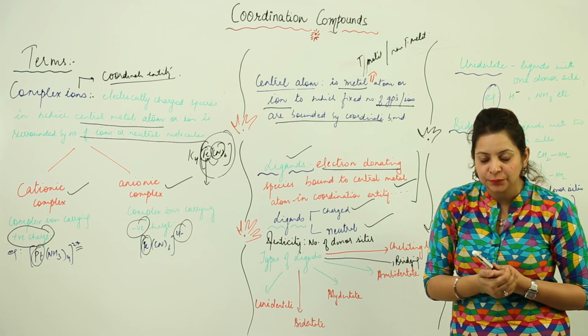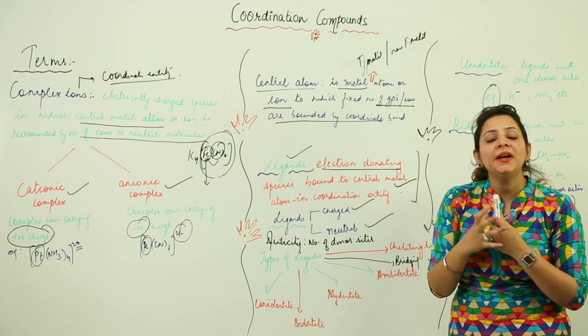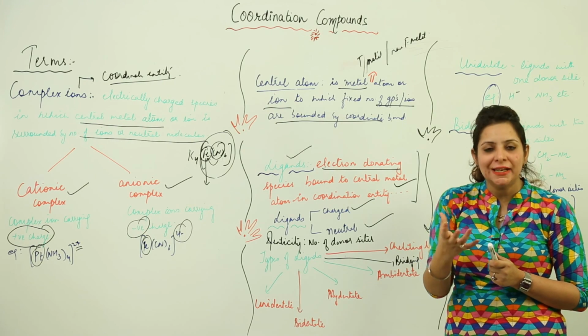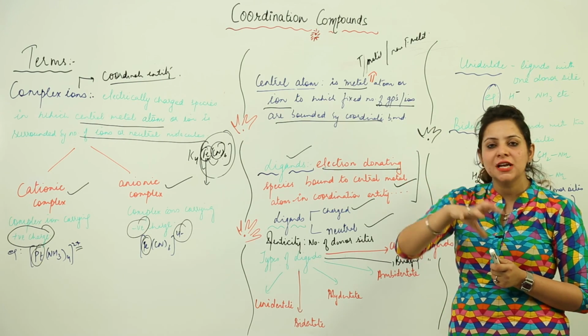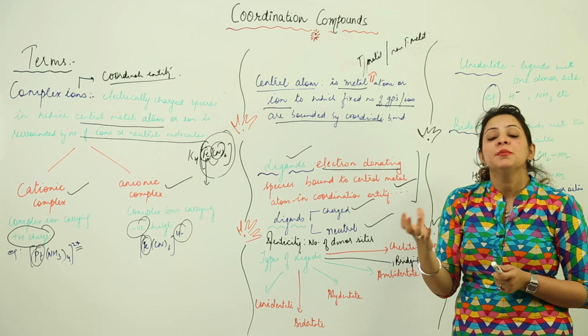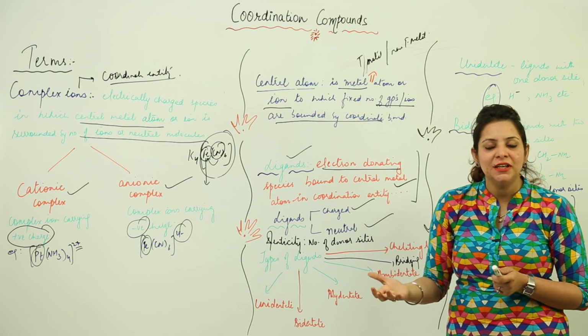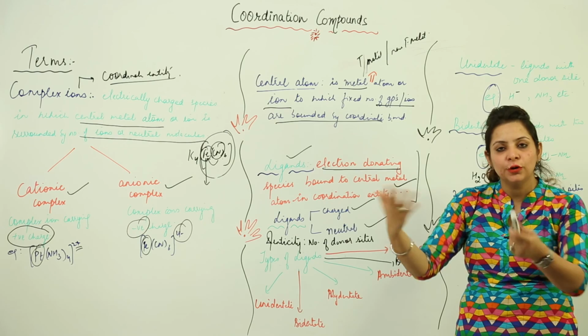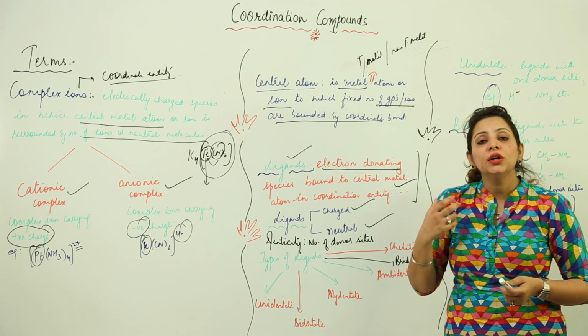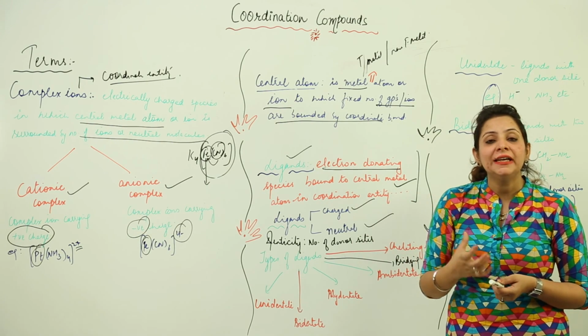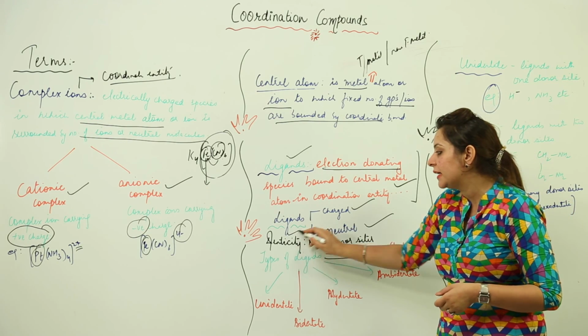to the central atom. Now how many lone pairs do they possess, or how many donor sites? We can transform the lone pair into the donor site, because the donor site means the lone pair only, since that is what they are going to donate to the atom. So the number of donor sites which a ligand possesses is called its denticity.